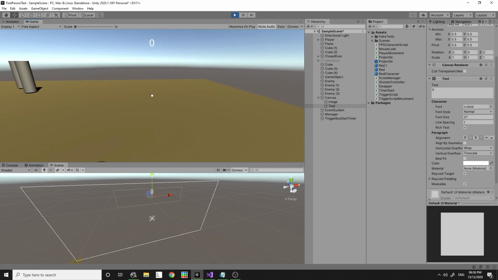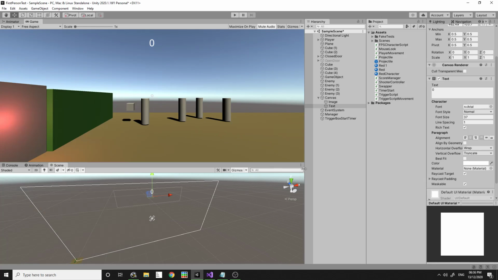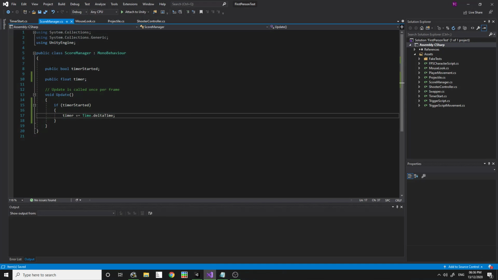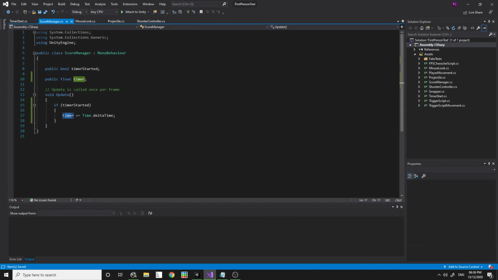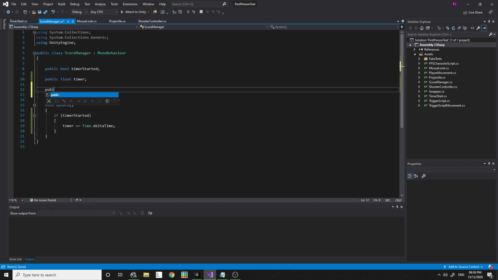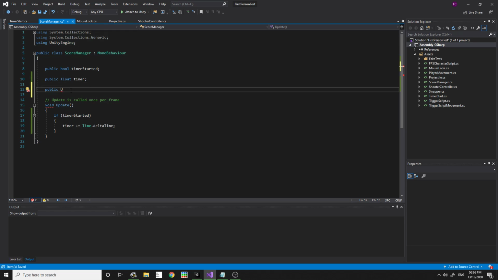So whenever we go in here, the 0 isn't changing because there's no code to make that happen. So we're going to have to make a change to that. So how is our timer going to know about our UI elements, this 0? Well, we're going to have to create a new variable, and this time it will be a variable for a text. Now, text is part of UnityEngine.UI, which we're currently not using. So one thing we could do is go UnityEngine.UI.Text. Now we've got a reference to the right type, which is going to be a text type.